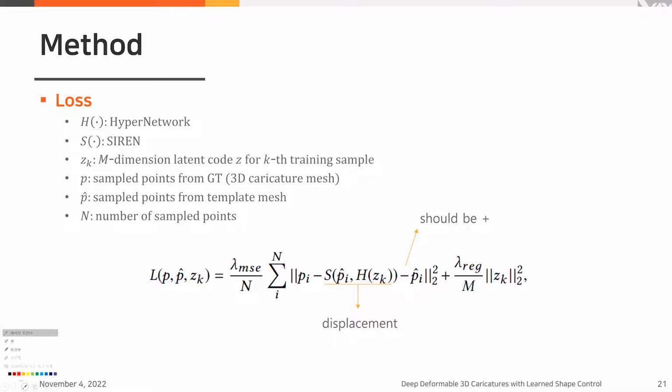Okay, I have a question here. Do the sampled points mean the positions of the vertices? Yeah, that's a good question. They also use the vertex positions of the mesh, and they also sample points uniformly throughout the mesh, and they combine those two sets of sampled points as input.